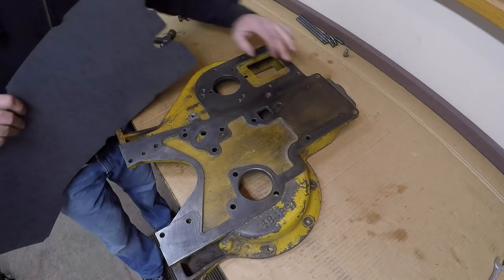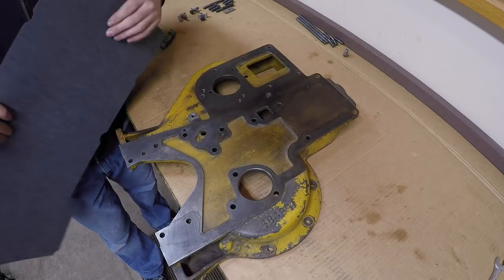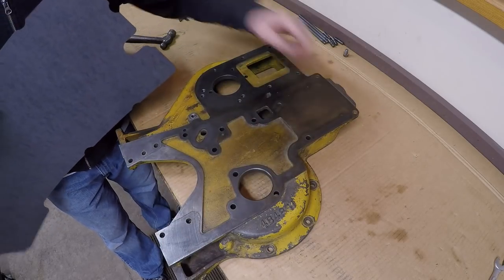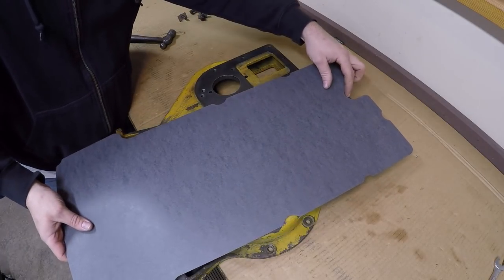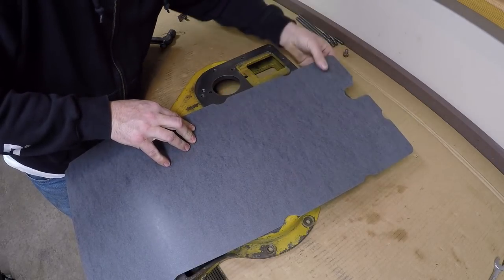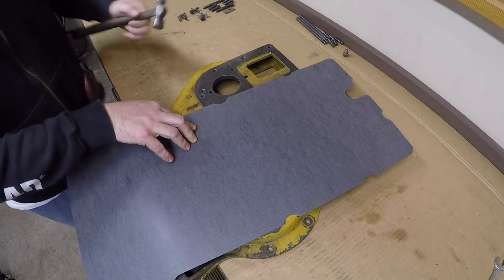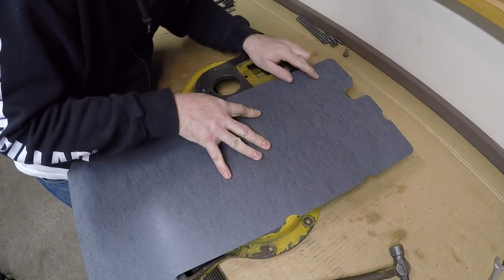Now to make the gasket, remember, we do not have to worry about any of these holes right here. That is a gasket in and of its own. We just need to come over as far as this line right here and on down, and then around this edge right here. So I'll position the material in a manner in which I think I will waste the least, because anything I don't use for this gasket, if it's a usable scrap large enough to potentially make another smaller gasket out of, I'll keep it. So place it on here where I'm happy with it.